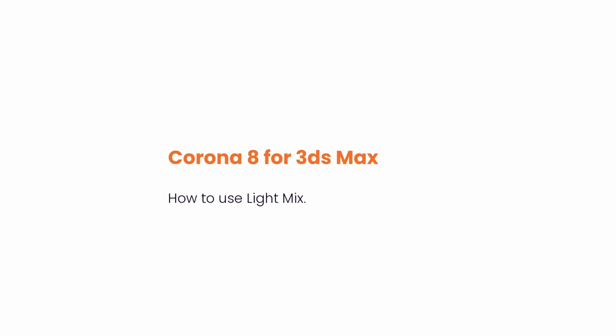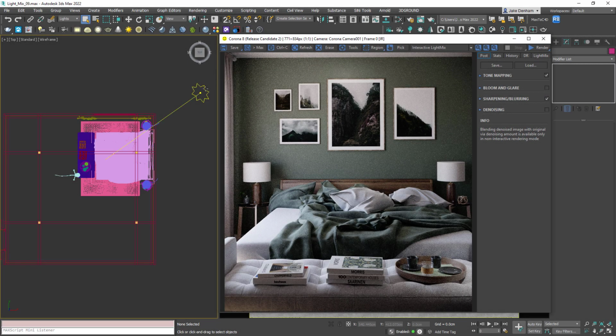You'll be able to use LightMix to adjust the intensity and the colour of your lights in the frame buffer, as well as create, save and load multiple light scenarios from just one render. The scene we'll be using to demonstrate has a Corona sun and sky, a spotlight above the bed, a light in each lamp, and a light in the floor lamp on the end of the bed.